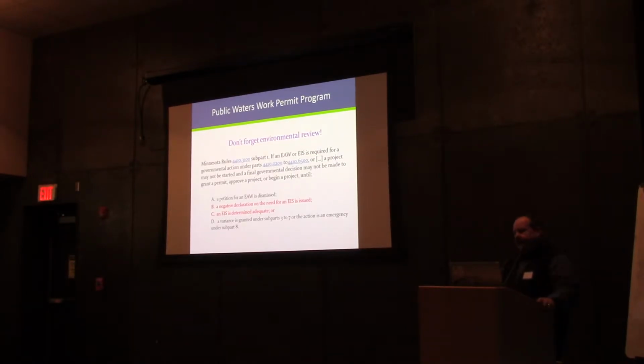And then I just put in here, sometimes I forget about environmental review, because there's another unit in my DNR, Ecological and Water Resources, which manages DNR environmental reviews. And so we can't issue a public waters work permit for a project that's undergoing an environmental review until the environmental review process is complete. So a permit can be applied for, but we can't issue the permit until, because the whole concept is that the environmental review should be informing the permit process, like potential conditions or limits, or even possibly denying the permit. And so you're kind of getting ahead of the process to issue a permit before the environmental review process is done.